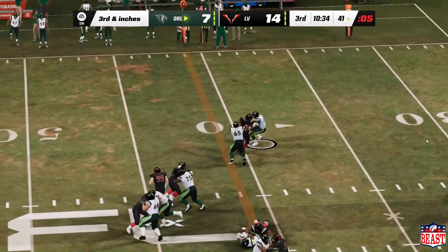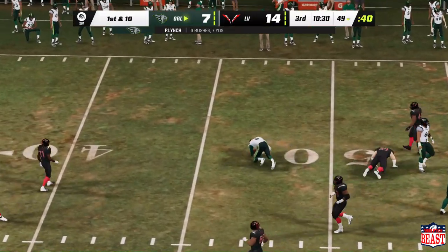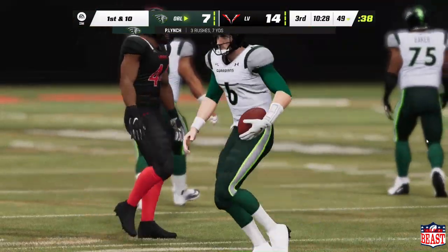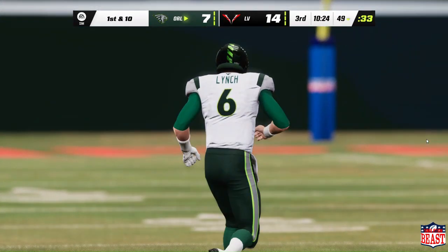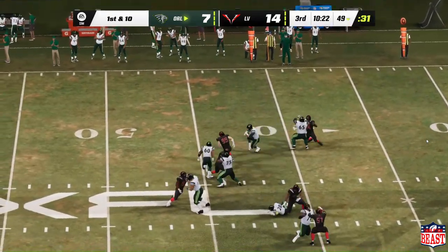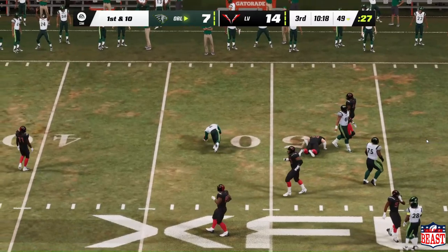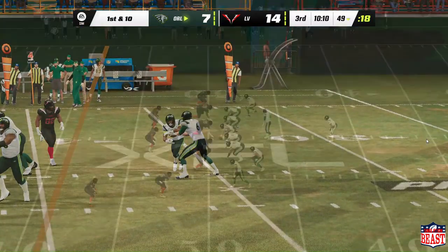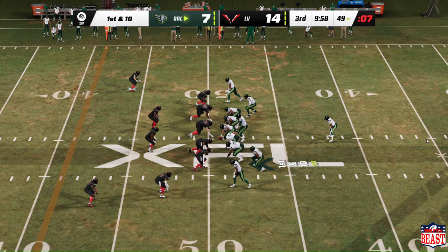And they'll try and run the option to pick it up. And he will have the first down as he's brought down up near midfield. A strong 8 yards will keep this drive rolling. So that was all you're looking for on a play like that. Get the first down and keep the drive moving. Yeah, it just looked to me like he just said to himself, I've got this. I'll take it. I'll pick it up, and let's keep moving. Get the first down, get a new set, and let's start over.